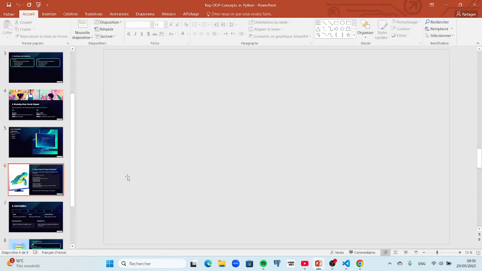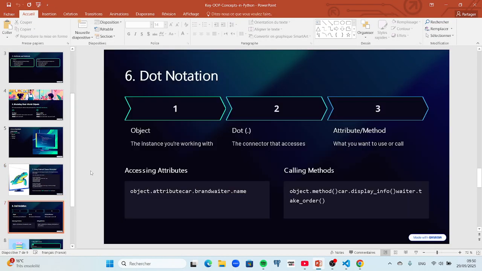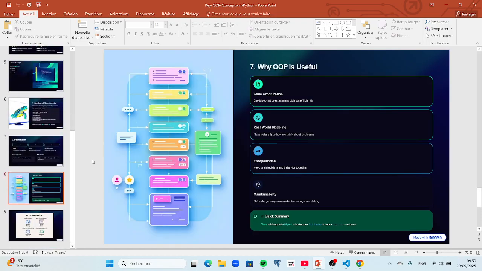Okay, let's move forward. I also talked about dot notation and how you can access some functions inside your class. Okay, this is how we use dot notation. Now, why is object-oriented programming useful? Because it will make your code more organized and clean.